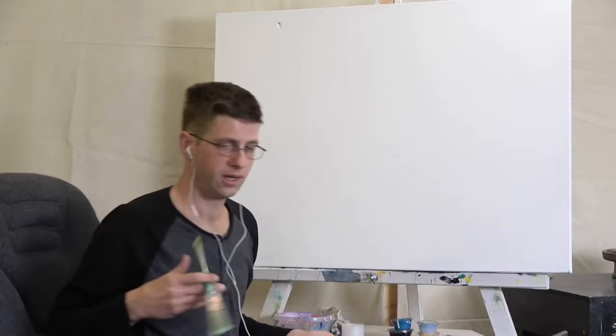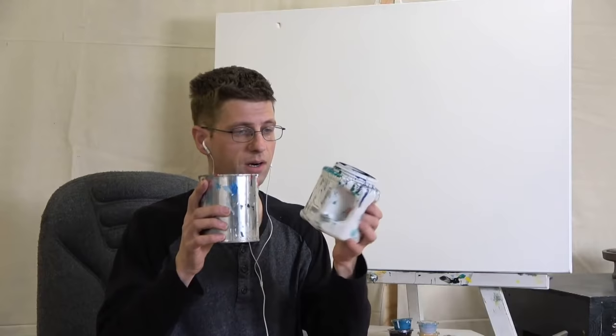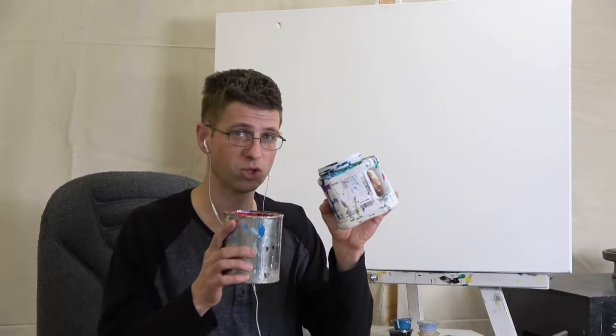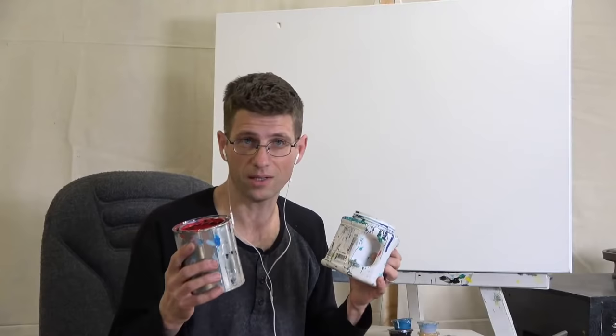Now what I'll do for an underwater color is just literally pick a color. So here I have my red and blue cans, and this is a real cheap sample quart that I got from Sherwin-Williams. So don't be crazy about trying to get just the perfect blue. I can't say enough times that it is not the exact color that makes water look like water. What I'm trying to show you is how to get things to look believable, how to bring your imagination to life on that canvas. It's not in having this exact shade of color. You're literally just choosing your landscape. You're choosing the color of the water. I choose blue. So I'm going to put some of this in there.